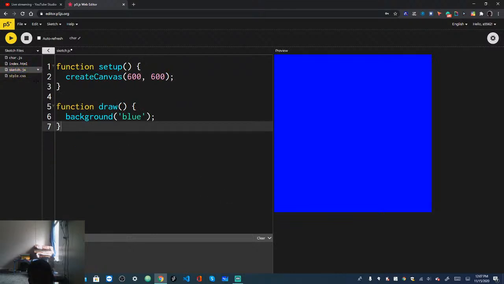And as I told you, if I run this again, nothing is going to be on here. I actually have to create the variable for that.